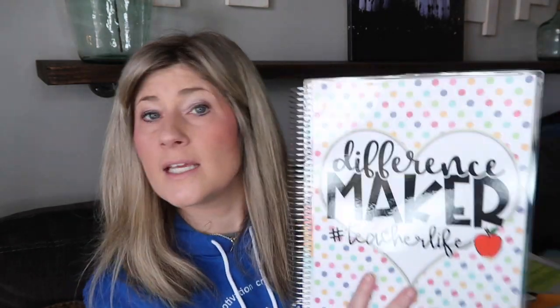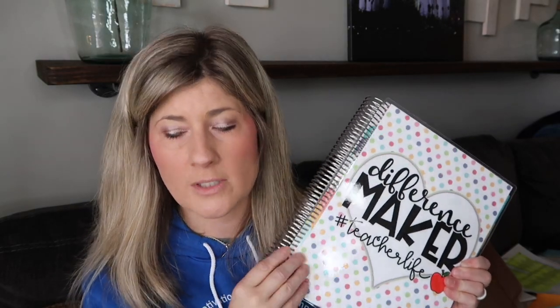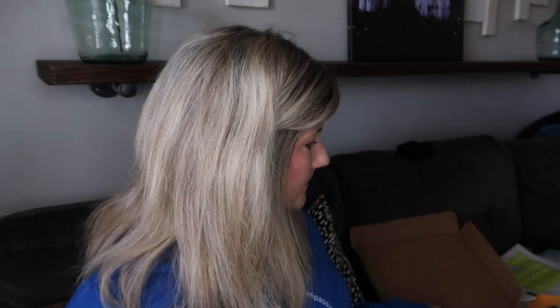Let me mention one more time what's going into this giveaway: the schedule pad, the teacher lesson planner — and you don't have to use it as a teacher planner; check out the We Love EC Facebook group or the Erin Condren Fans group for many different uses — the snap-in sticky notes, the Well-Kept Wipes, the Vera Bradley lanyard, the desk accessory set, the dual tip markers, some washi tape, and the round metallic push pins.